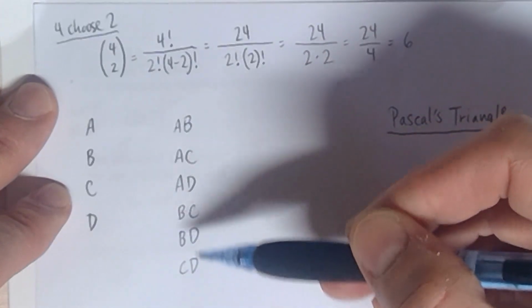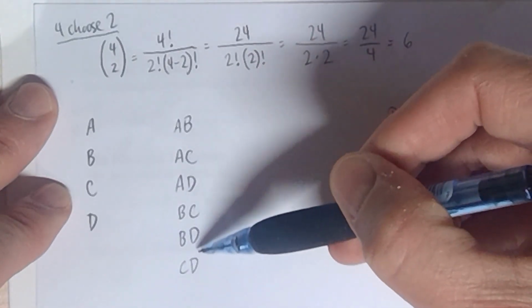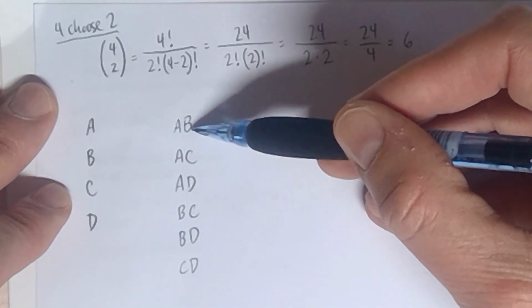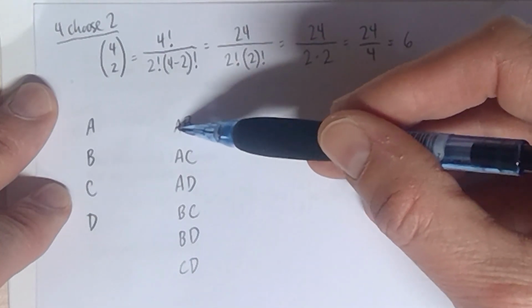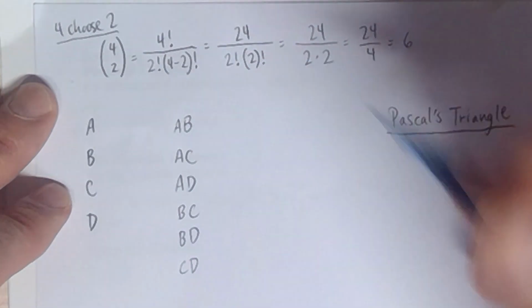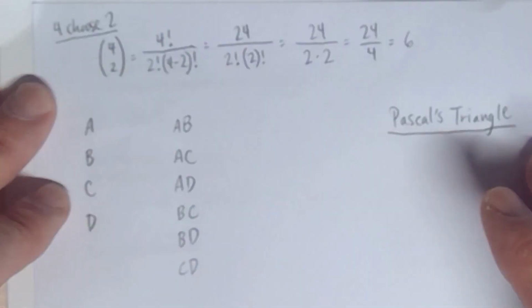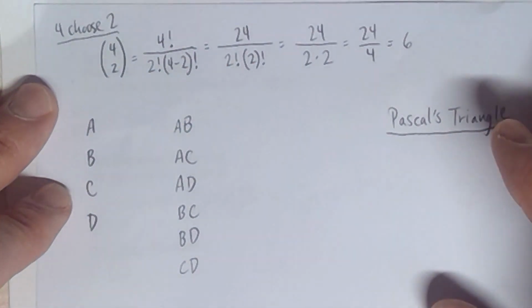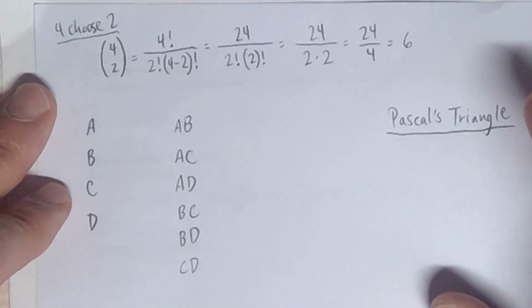You can see down here that if you write it out by hand, there are 6 different possible combinations. By the way, the order does not matter. For example, if I chose BA, that would be the same thing as AB. When you're using this formula that I'm about to show you, the order does not matter. Normally, you just pick 2 people. It doesn't matter who gets picked first. They're both in the group either way.